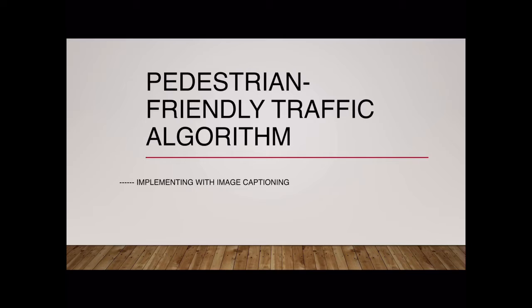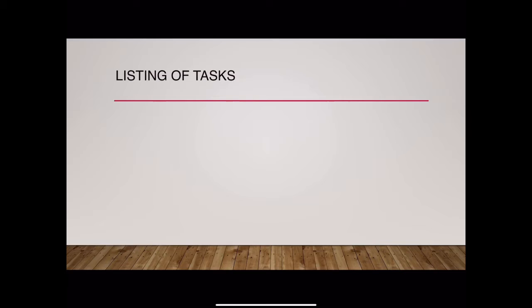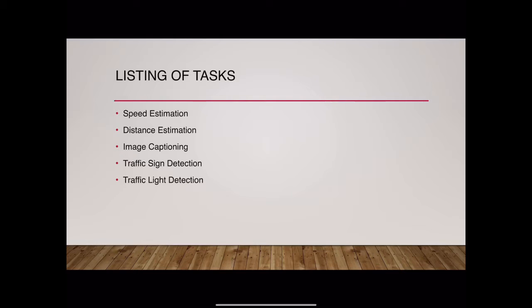What we do is to use the computer vision way to deal with different traffic conditions on the roadway. Our project contains 5 parts, which are speed estimation, distance estimation, image captioning, traffic sign detection, and traffic light detection. After having the trained neural network, we can analyze testing images and output detailed descriptive sentences of real-time traffic from the images. With image captioning, we can better generate the language description of real-time traffic conditions.